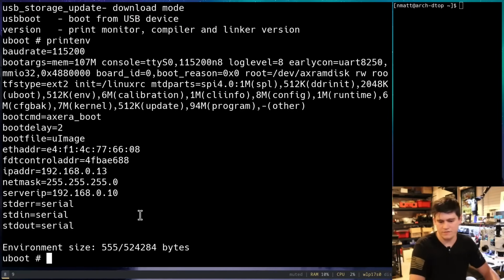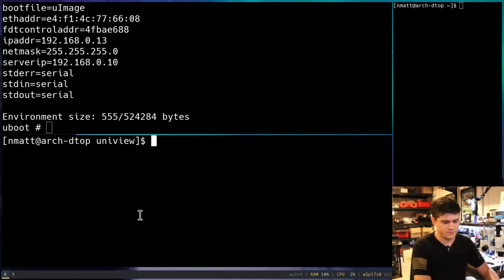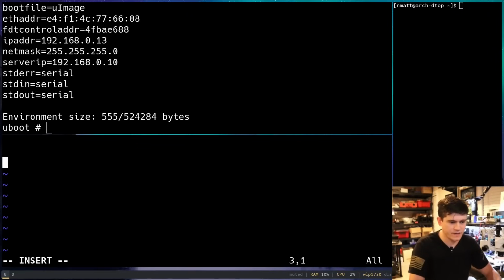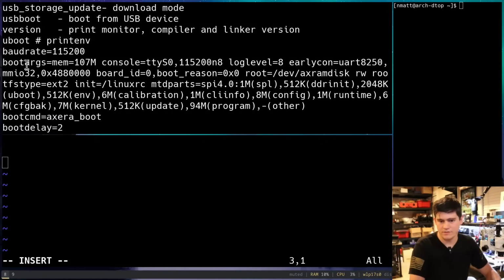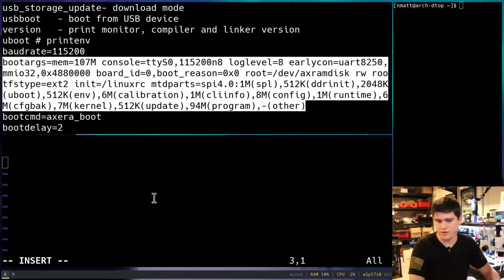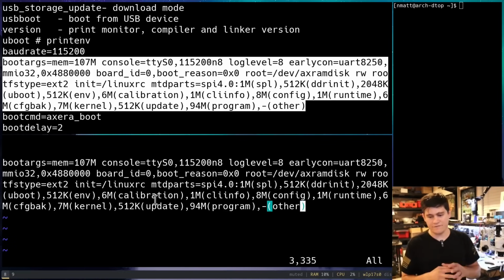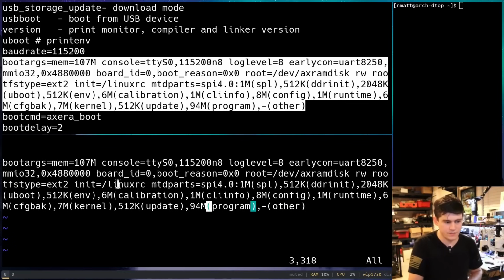So yeah, print env, and then I'm going to make a little text file here where we're going to grab these boot args, because we want to modify the boot args, and what we're going to do is add an argument here. Sometimes what you can do is modify the init variable. Let's just go there, like that.